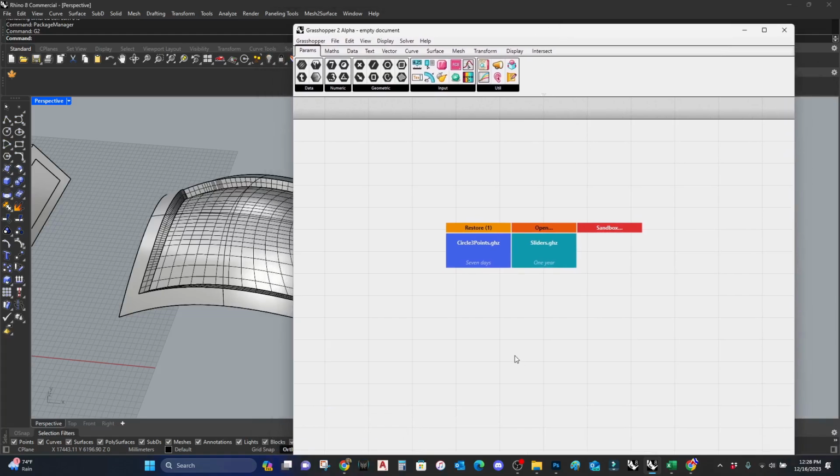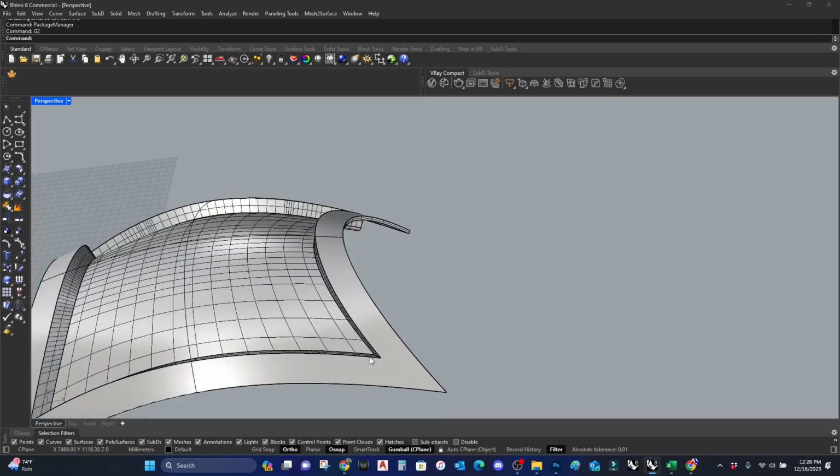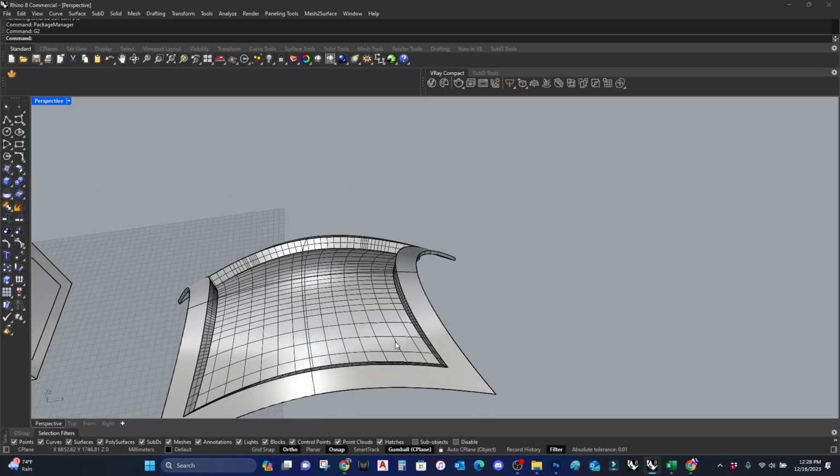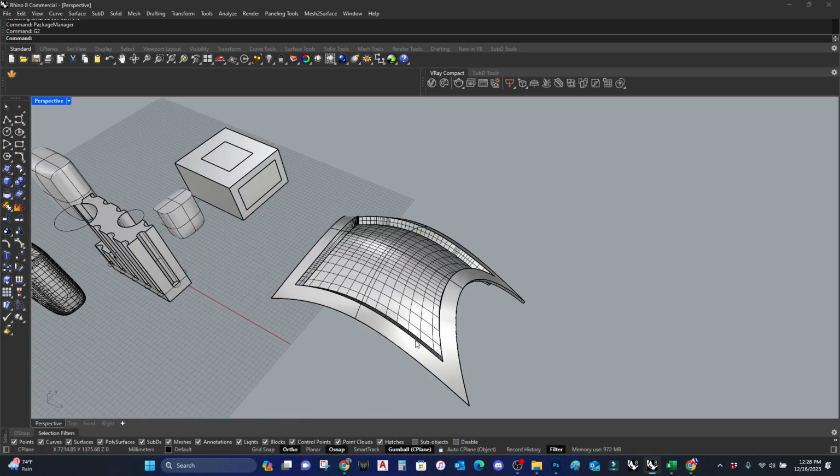They're not getting rid of Grasshopper 1 because I'm sure 99.9% of designers are using Grasshopper 1. So it would be pretty dumb to remove that, but it's here. But anyways, these new features of Rhino 8 are great. I definitely recommend upgrading. I've been upgrading ever since. I'm a Rhino geek. So I hope you enjoy these new functions.